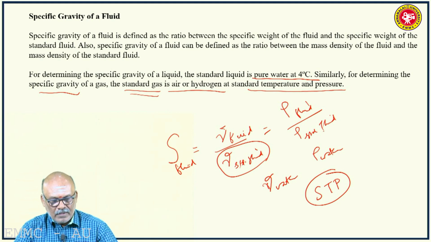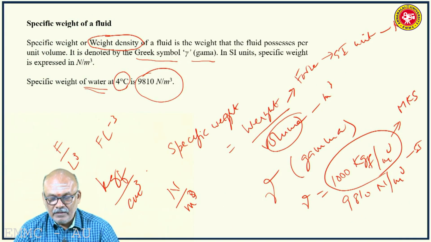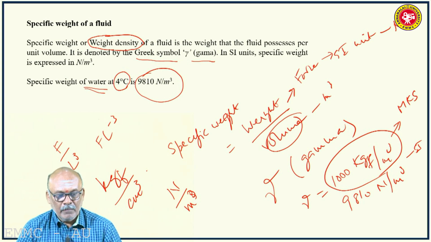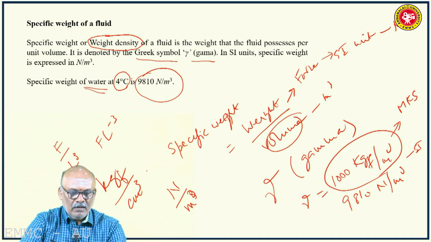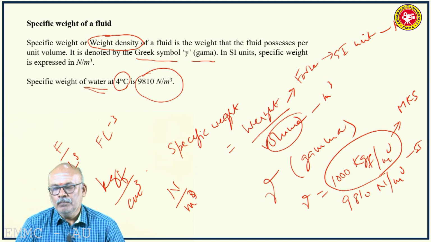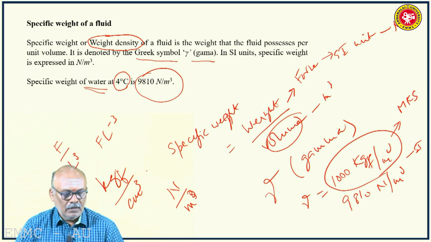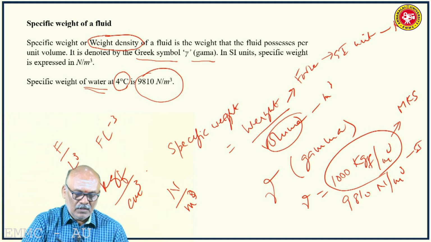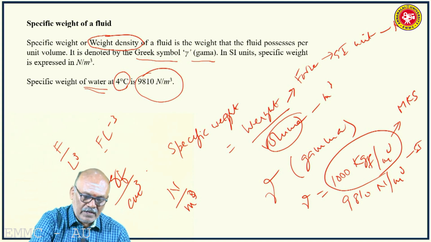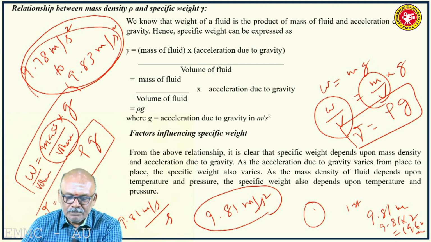Now let us go back to the specific weight and derive the mass dimensions, that is MLT. In the MLT system, the dimensions of specific weight. Now as I said, specific weight is defined as weight per unit volume. So weight is nothing but a force quantity. If you are using the FLT system, then it is FL power minus 3. So I want to give the dimensions of specific weight in the MLT system. Instead of F, I should have M. So now let us take the relationship now.